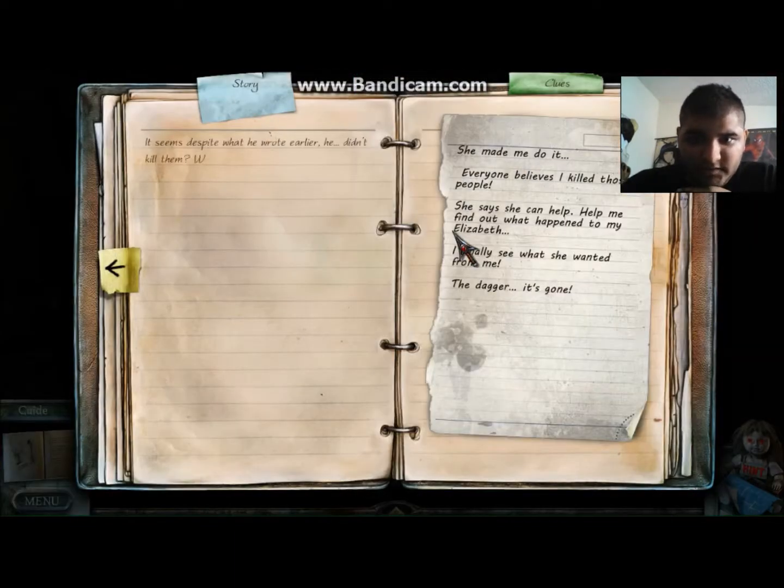She made me do it. Everyone believes I killed those people. She says she can help me find out what happened to my Elizabeth. I finally see what she wanted from me. The dagger, it's gone. It seems despite what he wrote earlier, he didn't kill them.